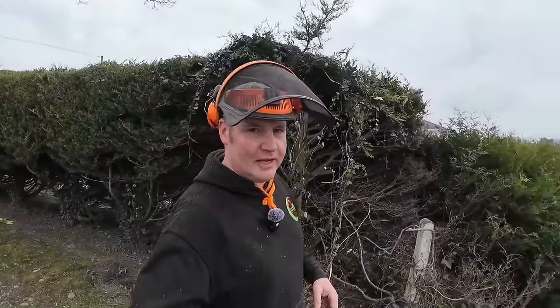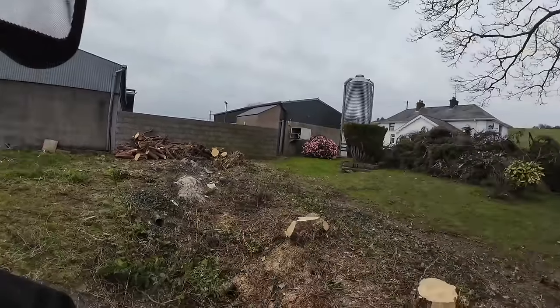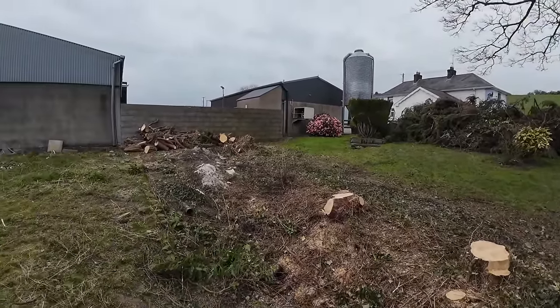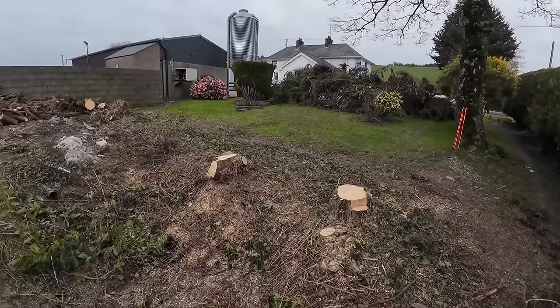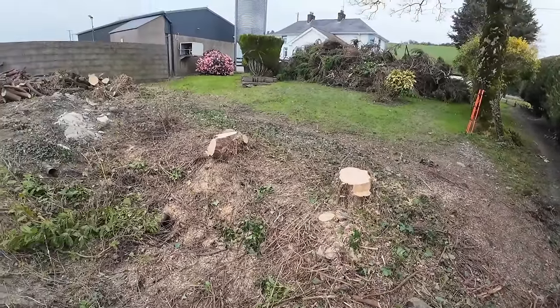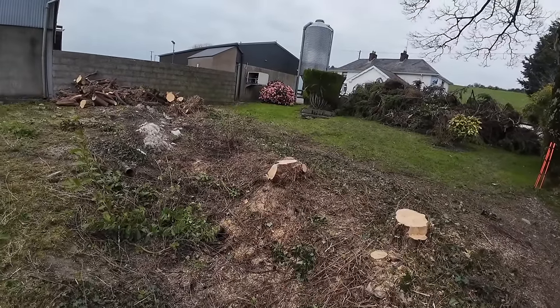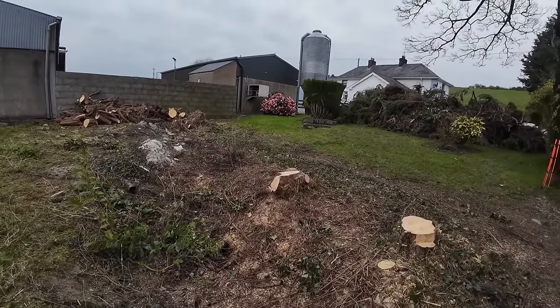Alright, I'll have the mic on again because it's actually got windy there this evening. But anyway, with a little bit of help from the girls at the very end there, that is it. That's the hedge gone. I'm not worried about them stumps. There's lots of old stones and stuff lying around the base of them, so I'm not going to take the edge off me saw, which actually I did do with the small saw. That's why it was blunt, cutting the last few pieces, so I took the big one out and just finished it.